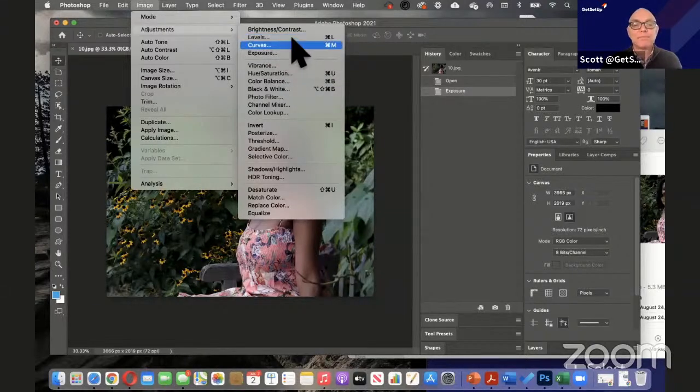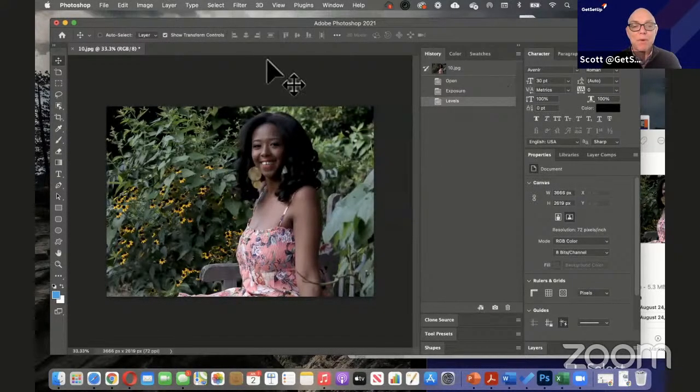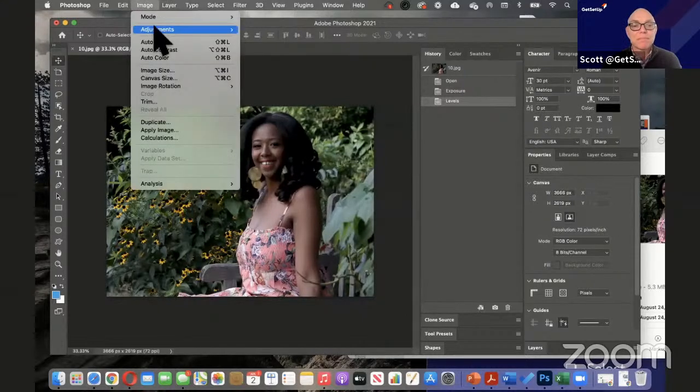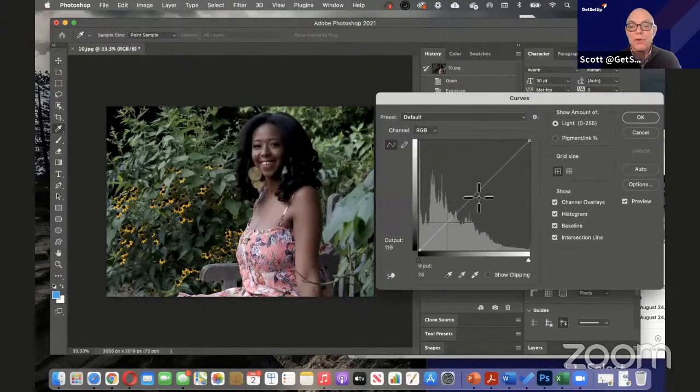In levels, I could just say auto here. That lightens it up a little more. And I can also go to curves and see what kind of adjustments I can make there.